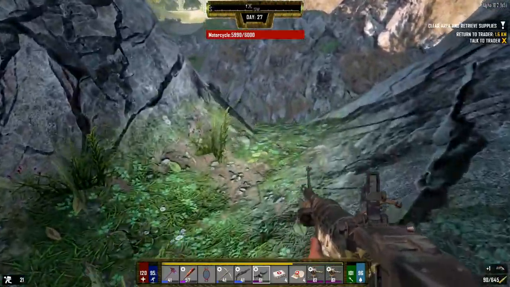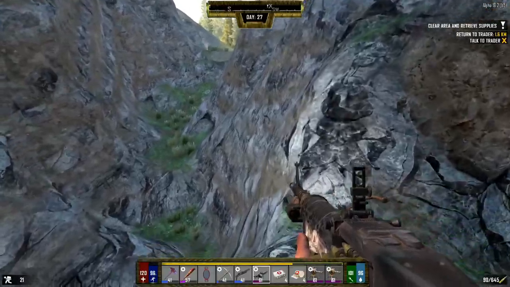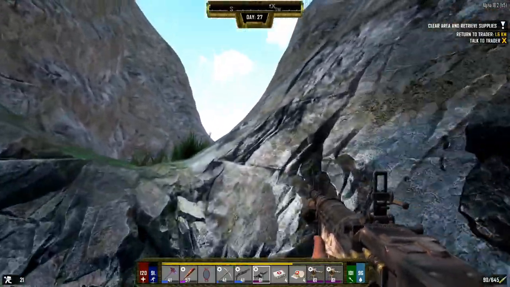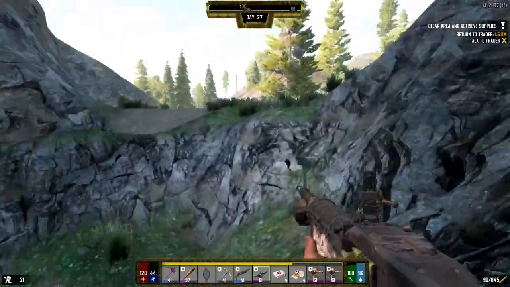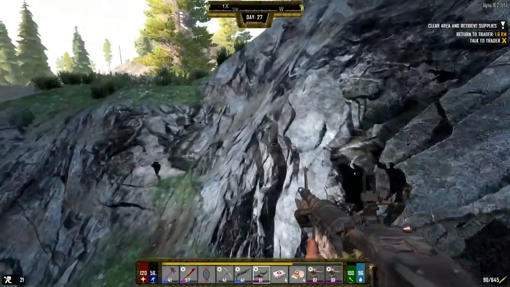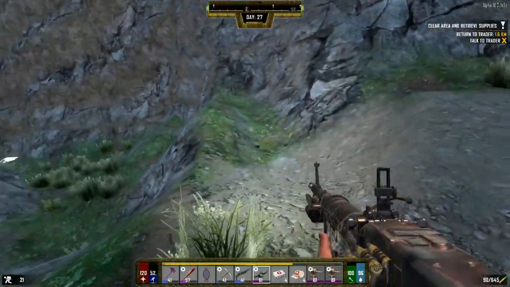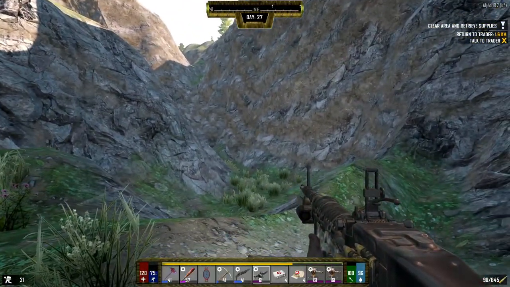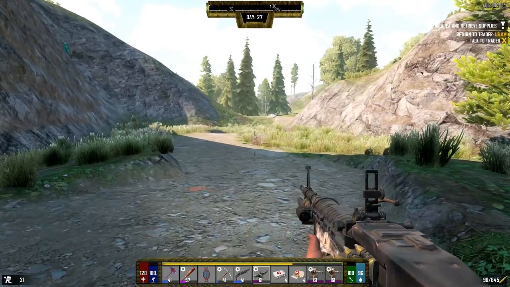This is crazy. Look at this. Crazy valley over here, man. And it's the road. The road ends here. Yeah. That's a trap. You follow the road. Look at this. Crazy.